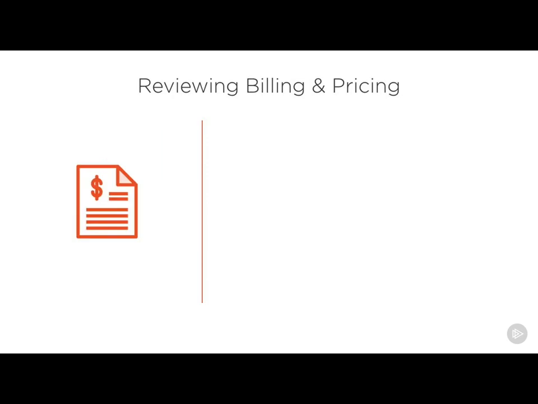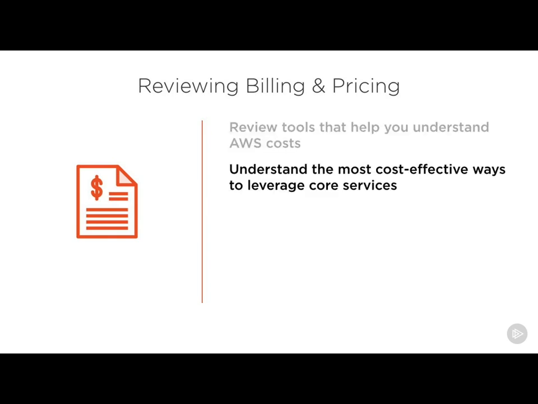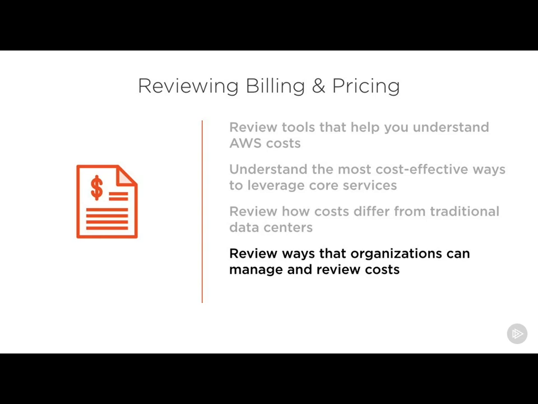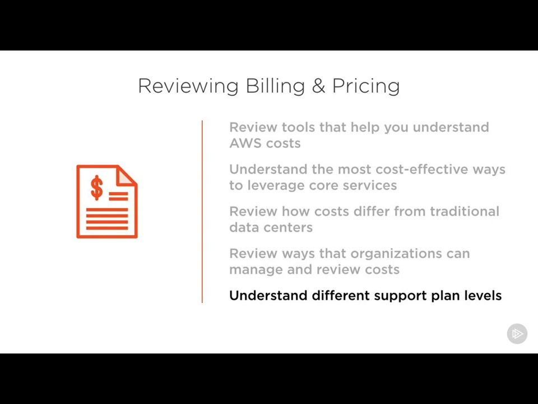Then, within billing and pricing, you need to review the tools that can help you understand your AWS costs. You need to be able to explain each of those tools and when you would use them. You also want to understand the most cost-effective ways to leverage core services. Understand the cost impact between different S3 storage classes, or between EC2 on-demand and reserved instances and spot instances. You also want to review how costs differ from traditional data centers, and review the different ways that organizations can manage and review their costs, and also understand the different support plan levels.